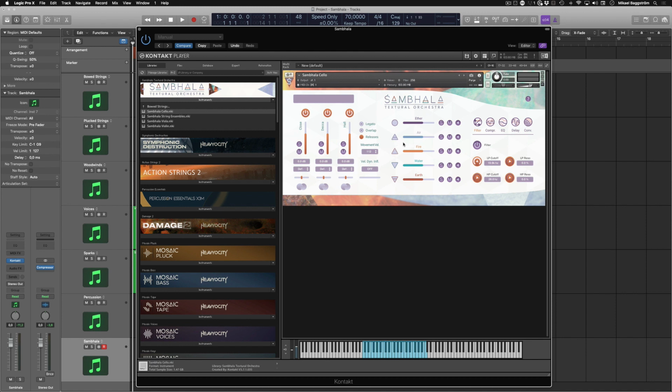Then you have the main elements that make this library unique. The four elements: air, fire, water, and earth, plus this fifth element called ether. And you can turn it on and dial it in. So let's just try the ether here, for example. You can set a level, play it here. So this is reversing the playback of this element.